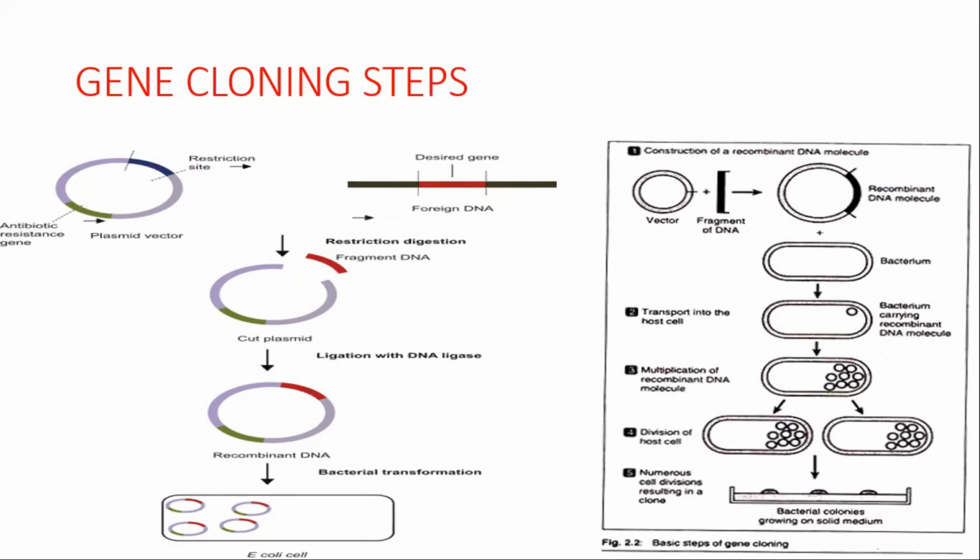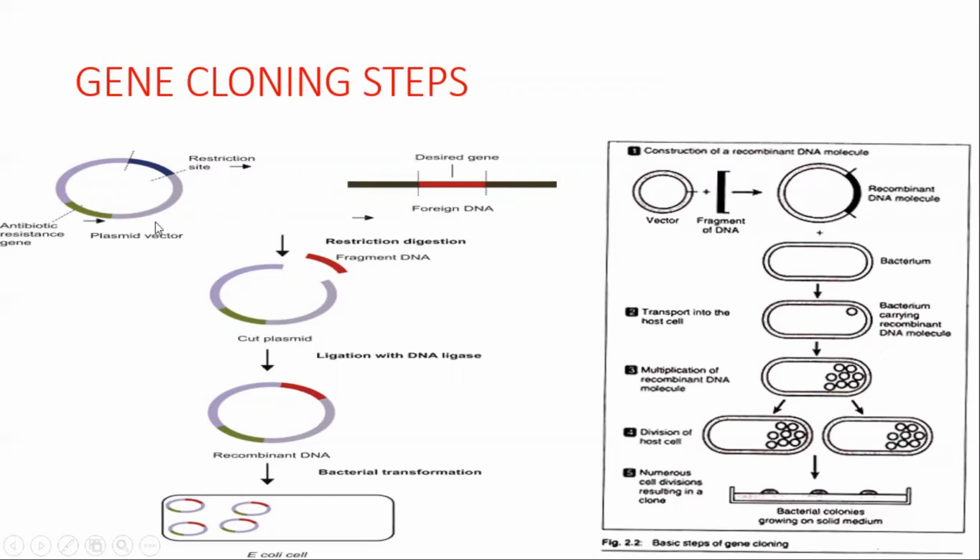So in the process of gene cloning or in the process of genetically modified organisms, the first and foremost step will be identification of a foreign piece of DNA or identification of the gene of interest. Suppose I work on gene A, suppose you work on gene B. So you need to identify your own gene of interest in which you're supposed to work. So the first and foremost step is identification of the foreign piece of DNA or gene of interest. That's why here we have this foreign DNA, meaning all the desired gene he has given. So the first step is going to be identification.